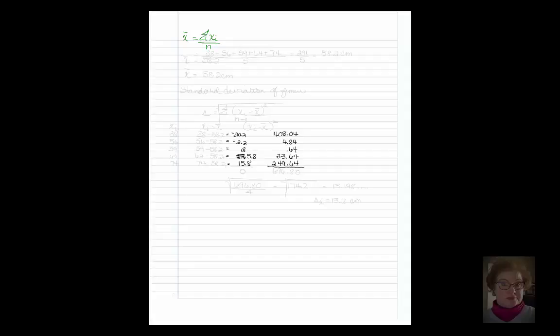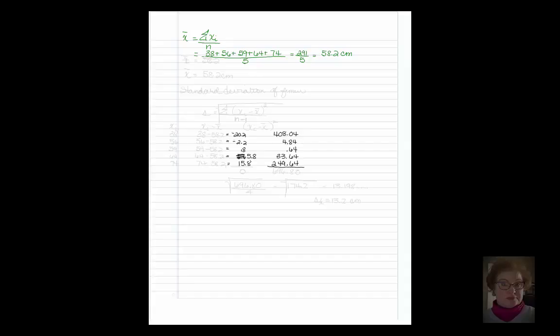the individual data divided by the number of the data. So if we look at the Archaeopteryx, and I'm just going to do the femur, we're going to do 38 plus 56 plus 59 plus 64 plus 74, and we're going to add all those up and we're going to divide by 5. So that's going to be 291 divided by 5, which comes out to 58.2. Now remember, this does have units. That would be 58.2 centimeters.